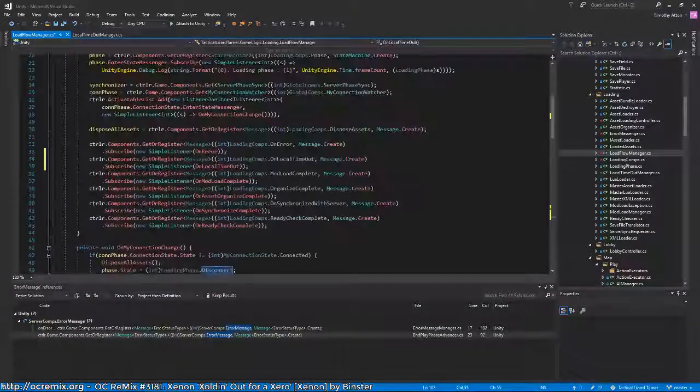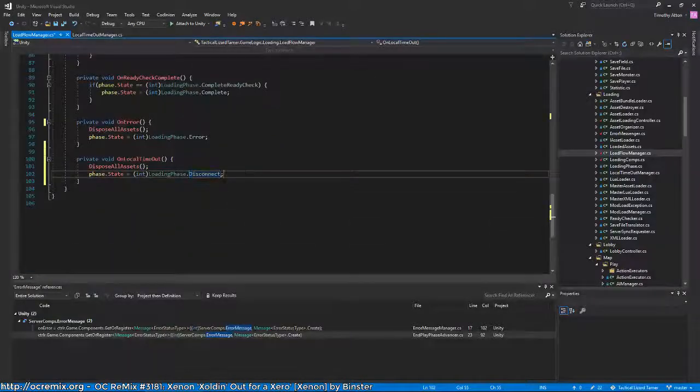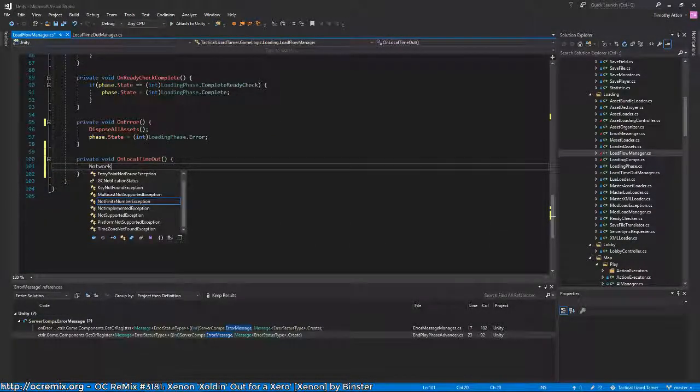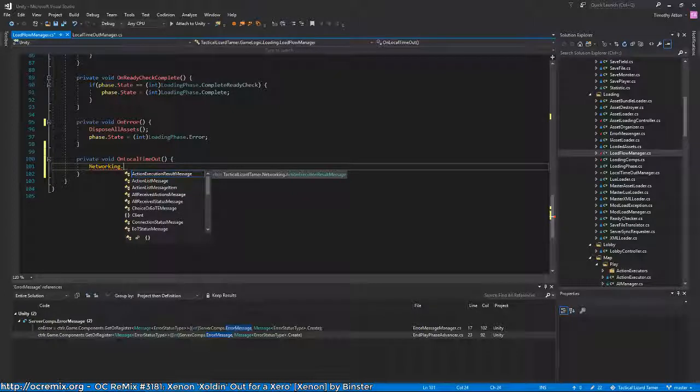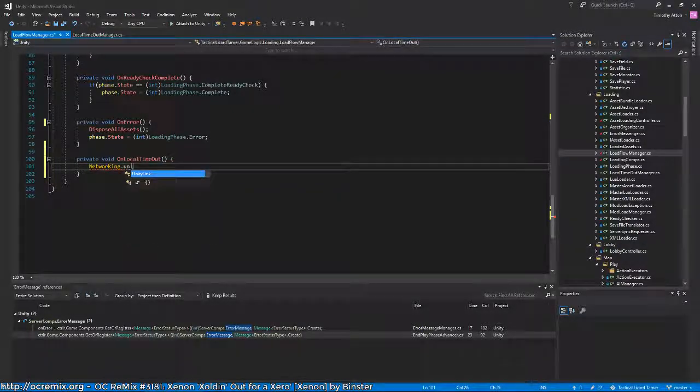Okay, so I guess how I'd actually do this is I would call the networking Unity link for stop client. Yeah, because we just want to disconnect from the server if we get a local timeout.